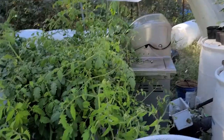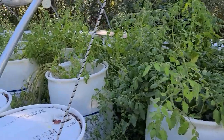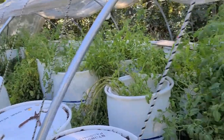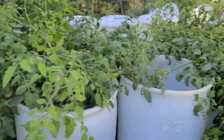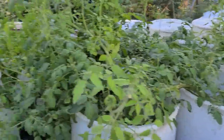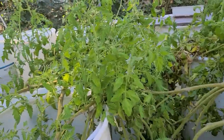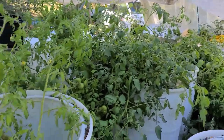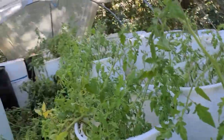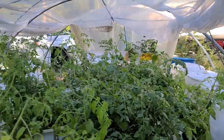This is what I have left from the last episode. These are indeterminate tomato plants, which means they just keep growing and growing — they got huge and fell over. I have sixteen barrels total, and they were all jammed in the back half of the greenhouse, just too cramped.